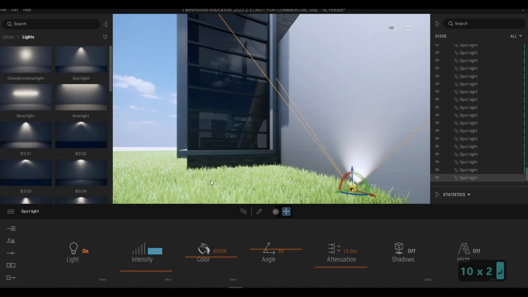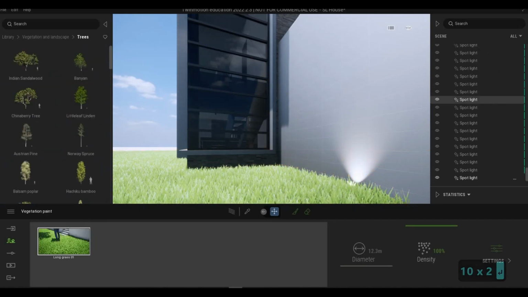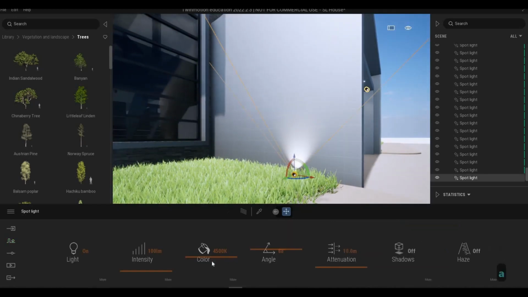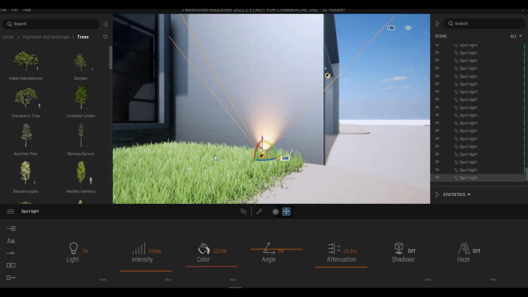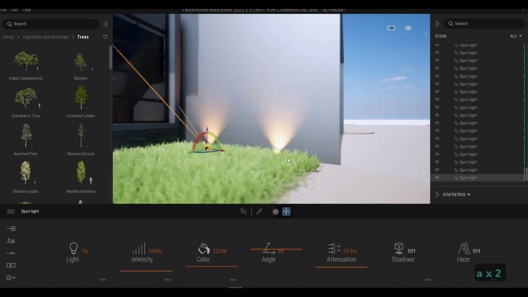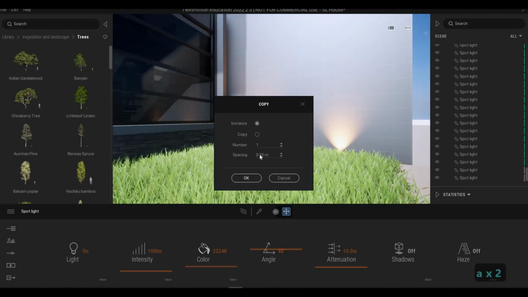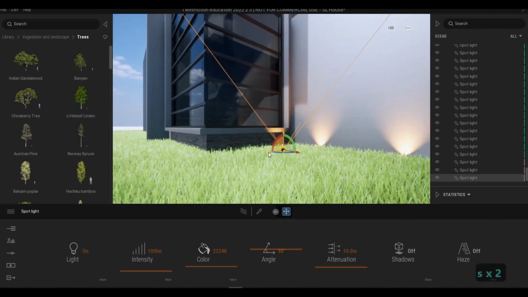I want to change it a little bit, so probably this one, change the color. And then let's just add it right here.